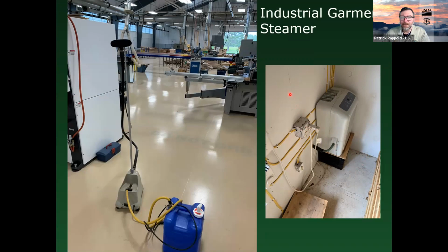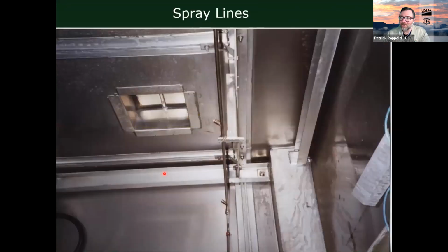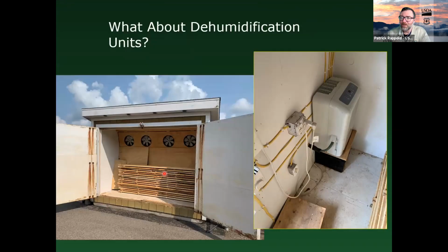If you're looking at dehumidification dry kilns, if you're looking at building your own before you buy a unit from a manufacturer, just consider up front having to invest in a garment steamer to introduce moisture into that dry kiln. Now, if you're doing live edge slabs, thick material that is not going to be ripped or manufactured by a secondary manufacturer, not going to go through a rip saw, not going to be surfaced, then maybe you can get away with a little bit of internal drying stresses. It's just a matter of knowing your final end uses also.